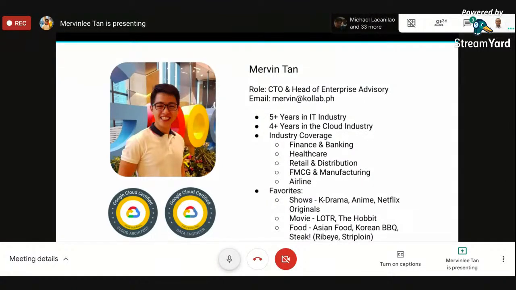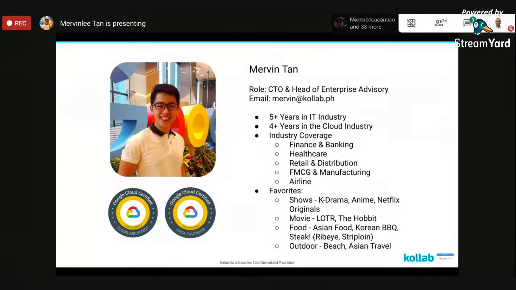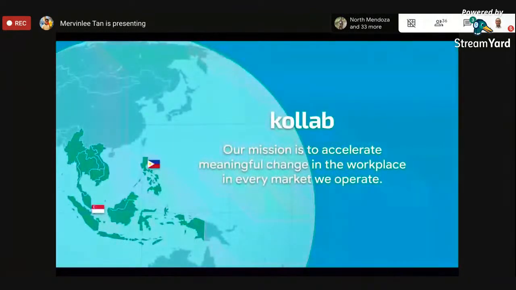So what is Collab? Our mission is to accelerate meaningful change in workplaces in every market we operate. We are Philippine based, and our goal is to teach enterprises and communities. We want to teach end users as well how to leverage Google Cloud to their fullest extent. Maybe you're going to build your next app, your unicorn app.